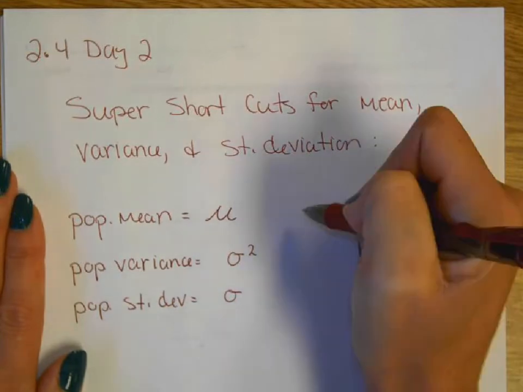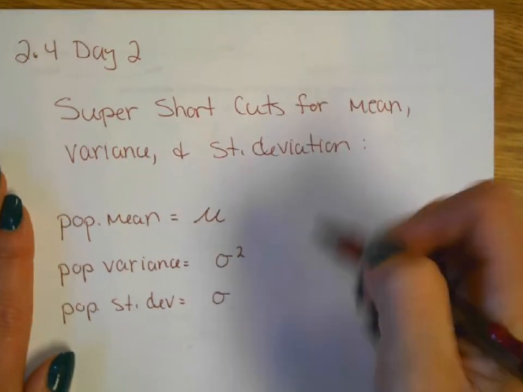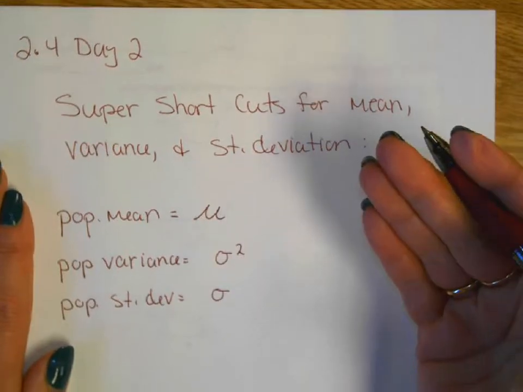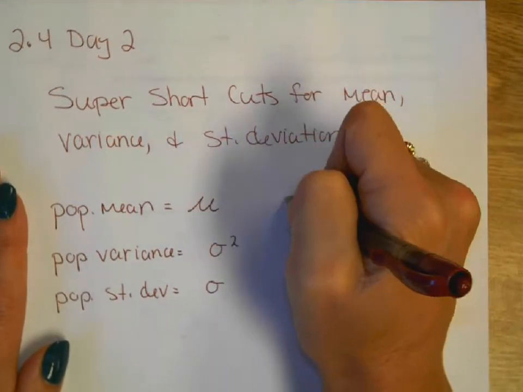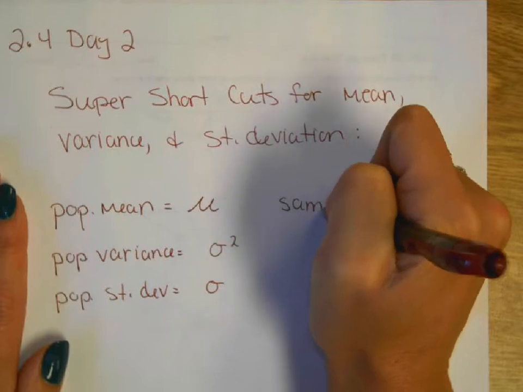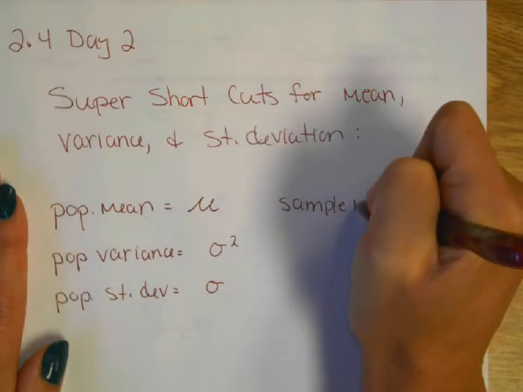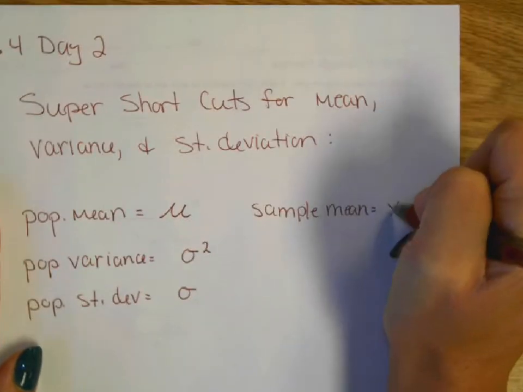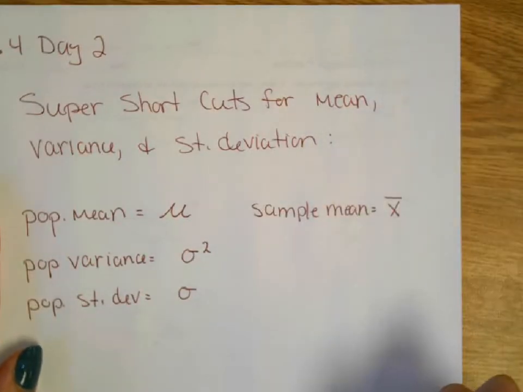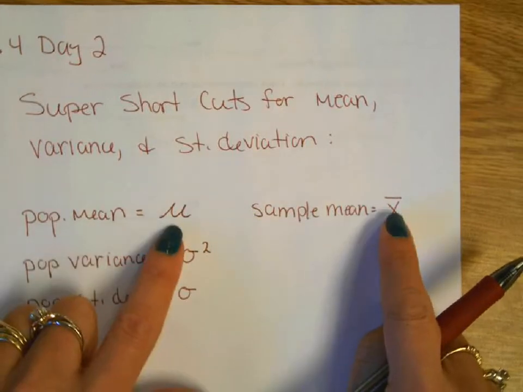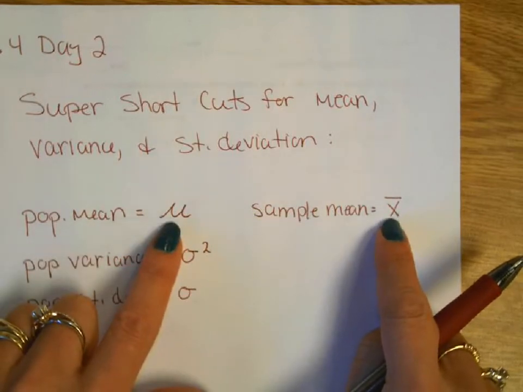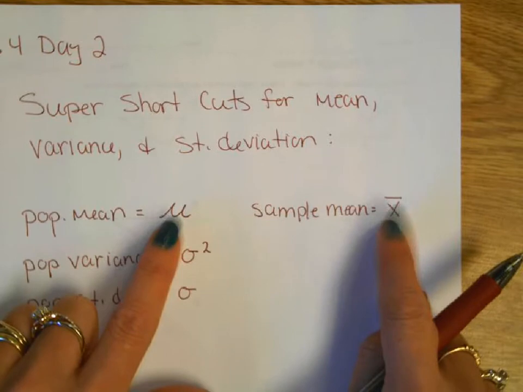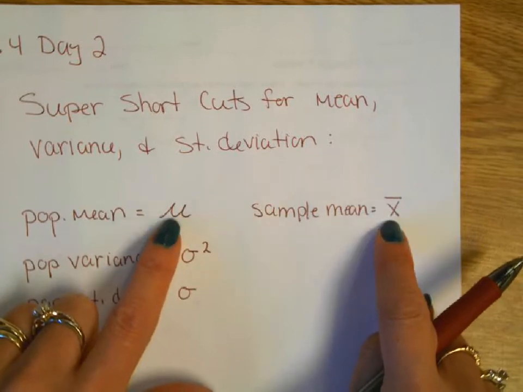Okay. Now for samples, if you're not dealing with every single member in the population, you've got a sample. We have symbols for all three corresponding ones here. So the sample mean symbol is x bar. But remember, when you're finding an average, there's no difference in the formulas. You just add up your data values and then divide by how many you have. So the calculation for each of these would be the same.